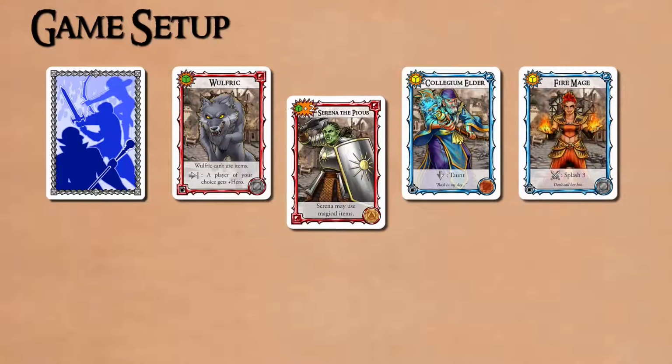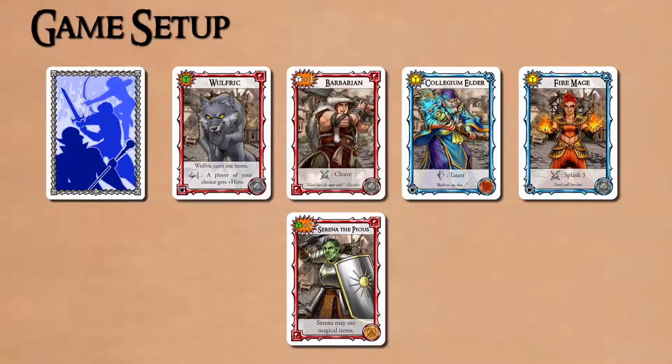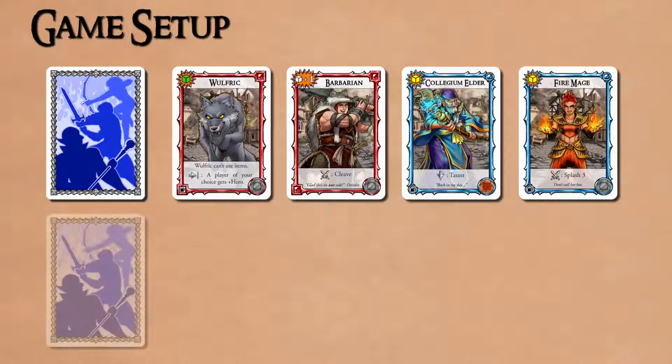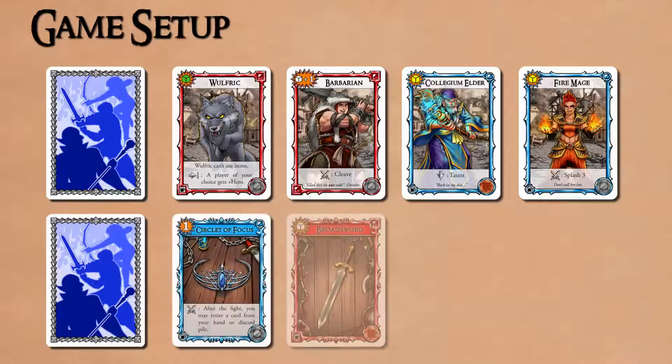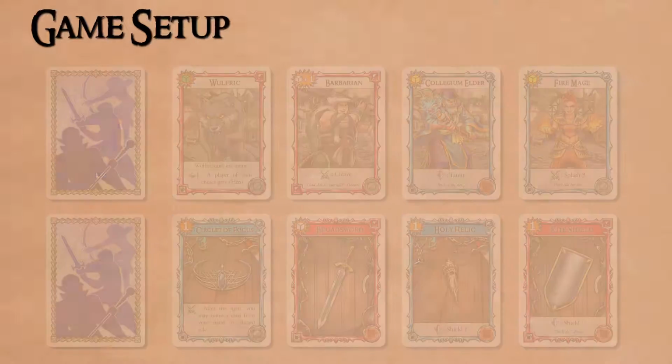Set aside any card with a gold coin as its cost, and continue revealing until the row contains 4 non-gold cards. Then shuffle the gold cards you set aside back into the deck. Repeat this process with the 48-card item deck. The 8 revealed cards are called the reinforcements.